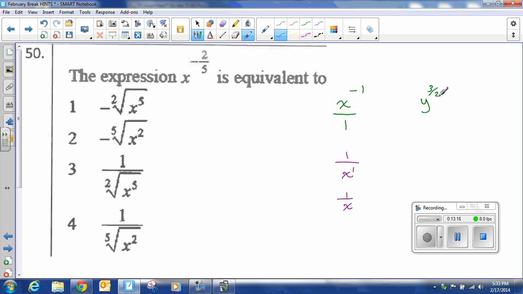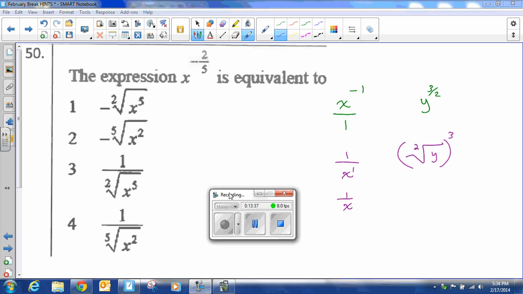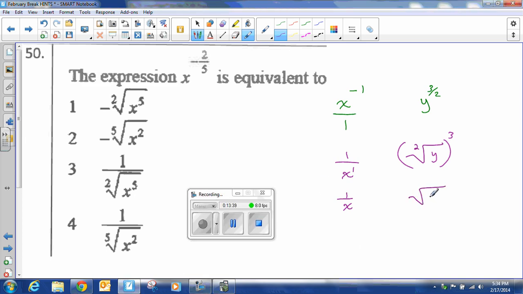And when you have a fractional exponent, this really means it's a radical. So we'll rewrite this with the 2 right here as the index of the radical. This is the square root of y. And you could put the power outside of everything here, or you could put the power underneath the radical. They both mean the same thing. And this 2 is not necessary, it's optional, because when there's no number in the index of the radical, you know it's square root.